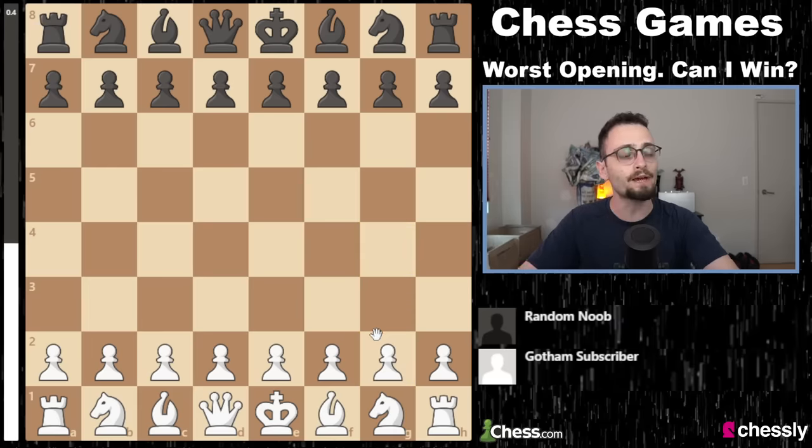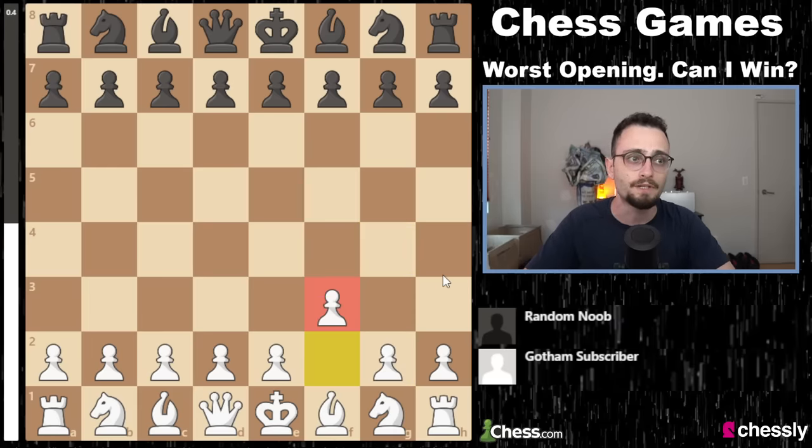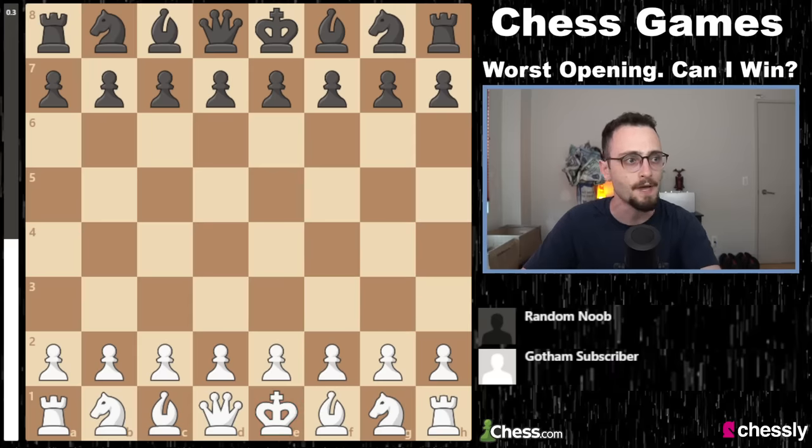And maybe if we have a little bit more time, we will play f3, known as the Barnes. This is called the Barnes opening because only a barnyard animal would play it. You can now no longer develop your knight. You have massive dark squared weaknesses. We're going to try to do something with this.